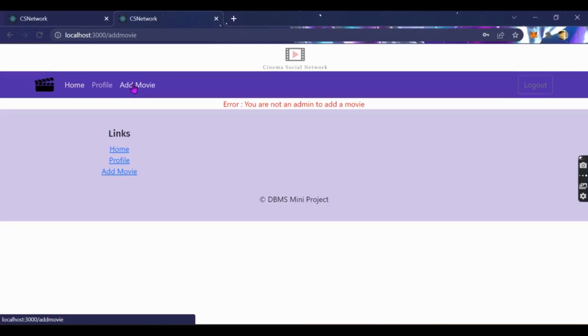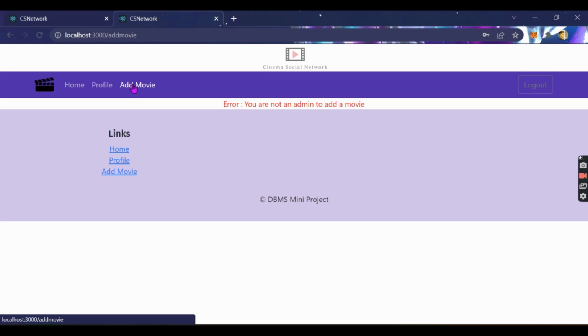Now to the add movie page. Here it shows an error: you are not an admin to add a movie. This is a privileged page, which means the user must have a privilege to add a movie to the database. Only a special type of user can access this page.